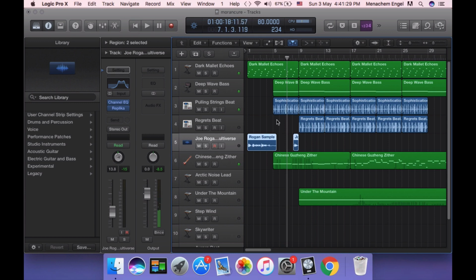So, very simple. When do you want to bring things in? The construction of the track is obviously up to you and what you want to do, but you don't want to bring in every single melody at once. You want the track to tell a story. You want to build it up.